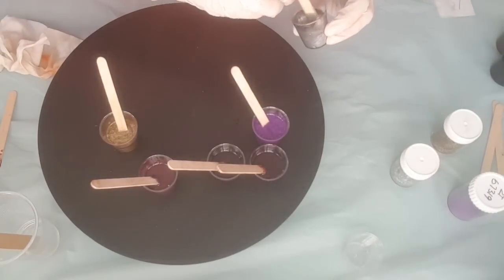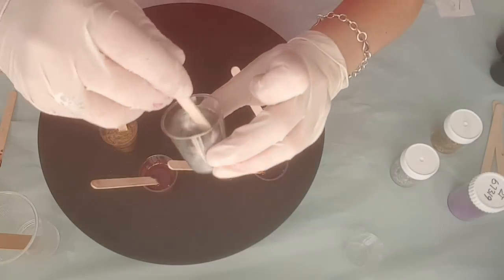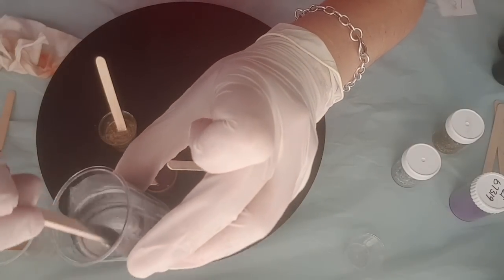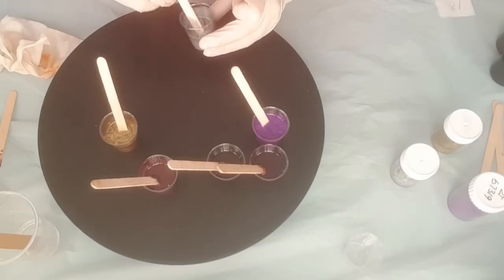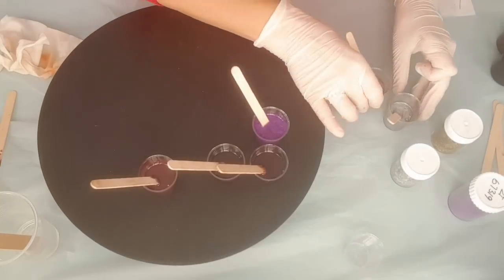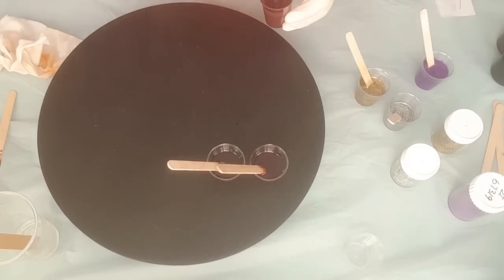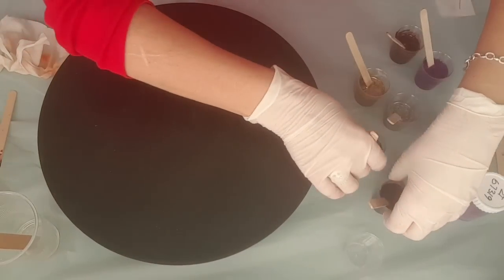Okay, and you can see how that silver works. Look at that. I might even add a little bit more just to see. Oh, actually, I probably won't even need to. Awesome. Okay, let's get cracking on. I managed to drop a little bit of gold in my purple here, but that's alright.